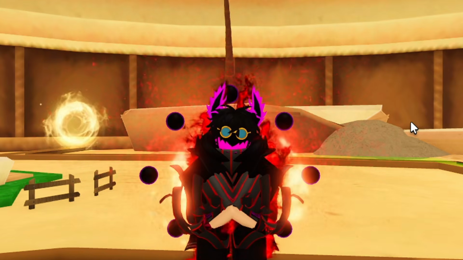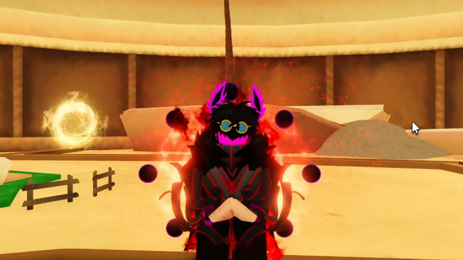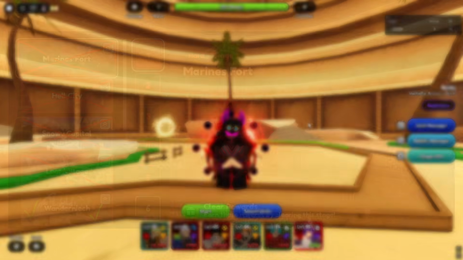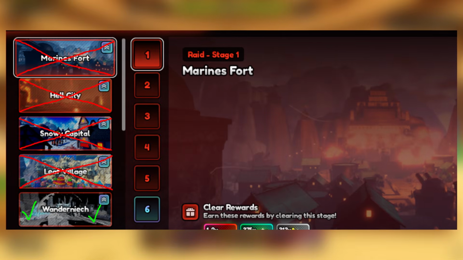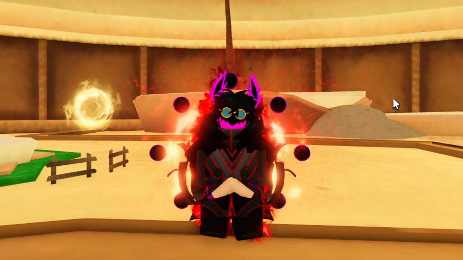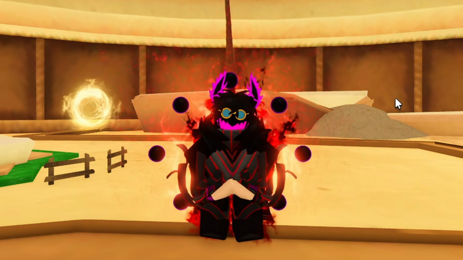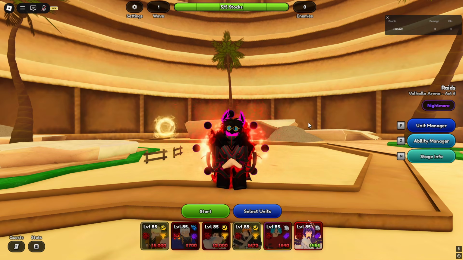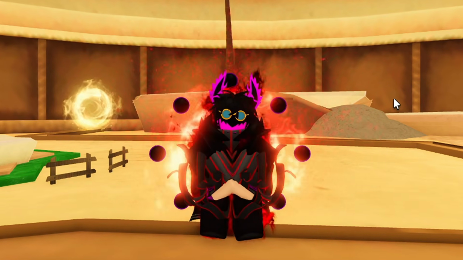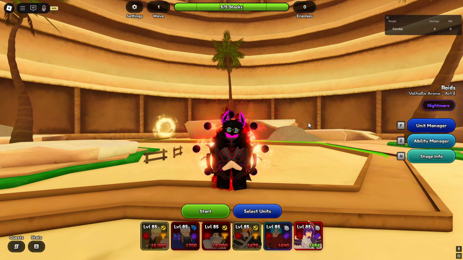Right now, in LS, there is not much difference in which raid you want to farm. The only thing you need to know is that you don't want to farm the first 4 raids, as they give you lower technic shots than the higher ones. As for me, it just feels like the higher the raid is, the more chances to get more technic shots, but it's just a feeling, you know? So you can even start from the 5th raid, you can go to the 10th raid, whatever raid you want to, just look for the element of the raid and for the starter that you have for this element.